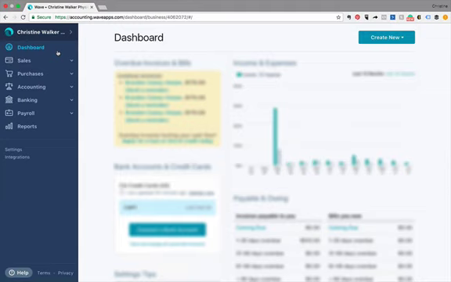And this will be useful whether you're doing it in Wave or whether you're doing it in QuickBooks, or even if you're just making them by hand and you need a quick reference for what codes to use. So I hope this helps and answers some of the questions that you guys have about invoices. And let me know if there's anything I can do to help you move forward with streamlining your invoice process.